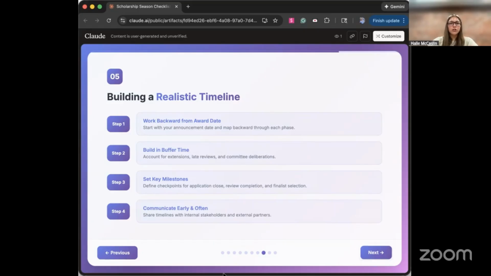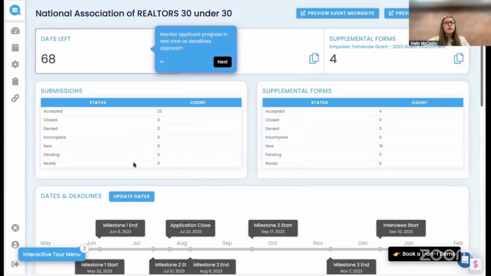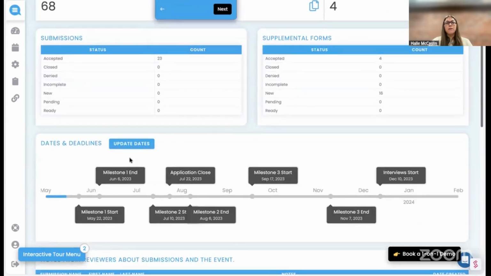Really quickly, I just wanted to show you guys that admin dashboard. When you first go into Reviewer and click into your event, this is where you're taken. So also with that, setting your milestones. You can see how many submissions there are and the status of all of them. And then down here, you can see the custom dates and deadlines, so we have all of our milestones shown here. Within those, you can name them whatever you want, and you can have specific tasks you want to get done during those milestones. It's a great, visible first thing when you open up your event, so it's a really great way to check in on things internally.